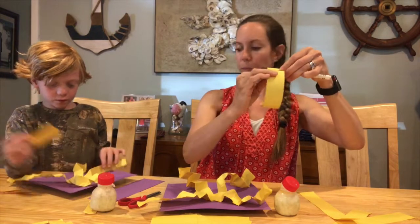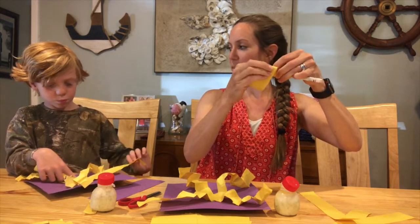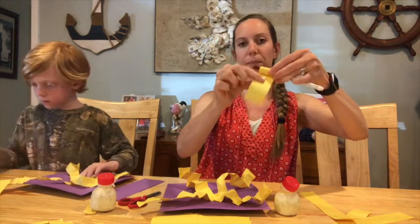Mommy, could I do like put... Oh yeah, that's not looking too good. I glued it this way. It's going to look great. However it ends up, it's your art.